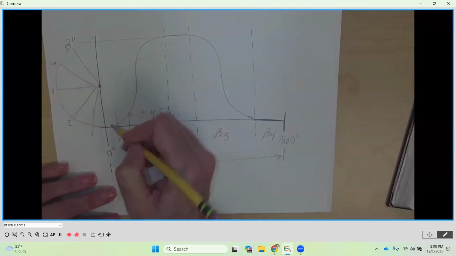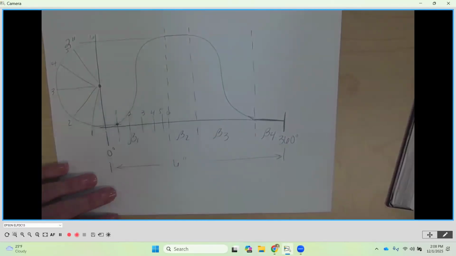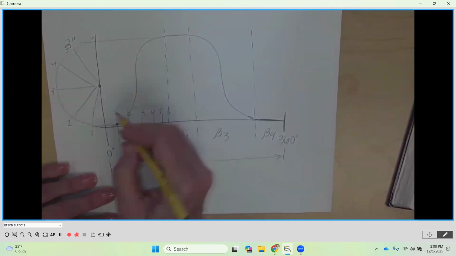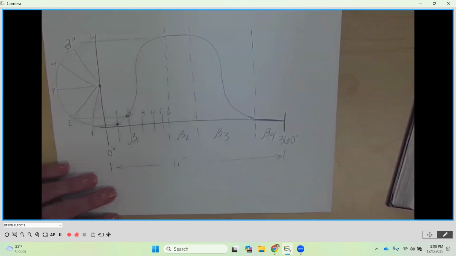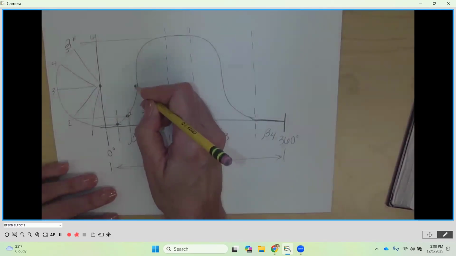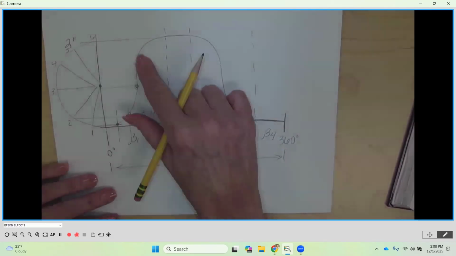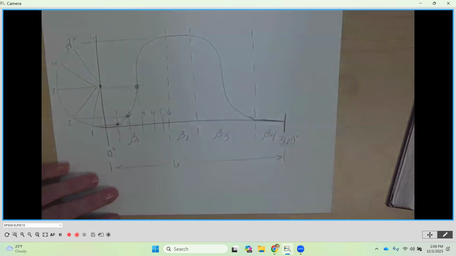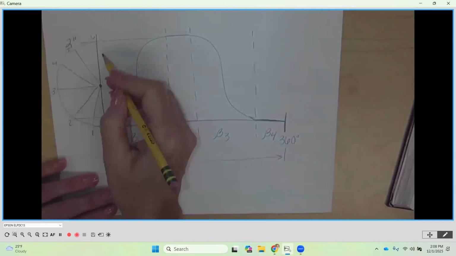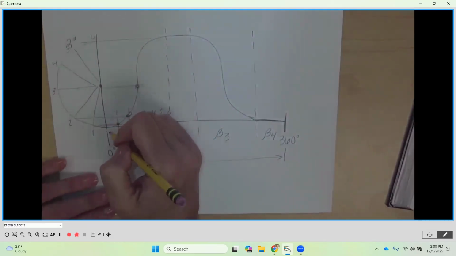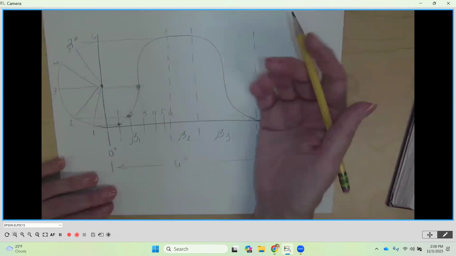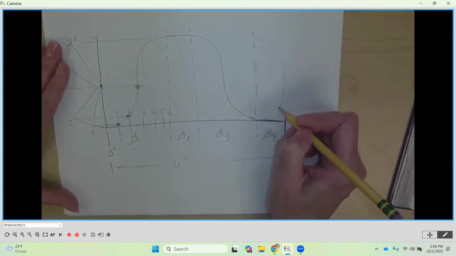Okay. This is going to go up here. This is going to be 0.1. This is going to go up here. This is going to be 0.2. This is going to go up here. This is going to be 0.3 and so on. Does that make sense to everybody? And then through those points is going to be a spline. Okay. Now, the nice thing about this problem is that you can use this same radius on the other side. So this is going to come in this direction.